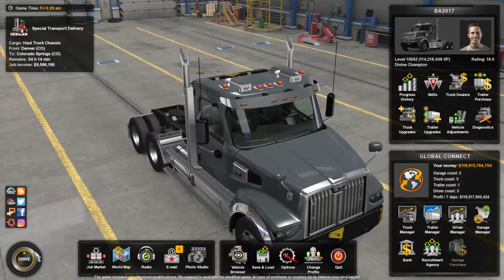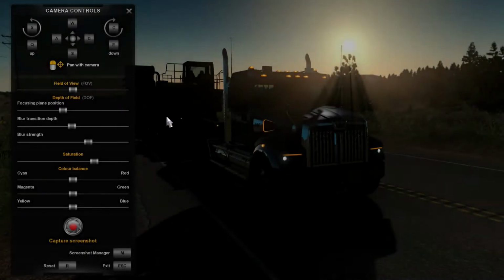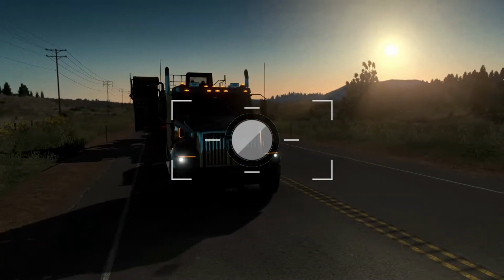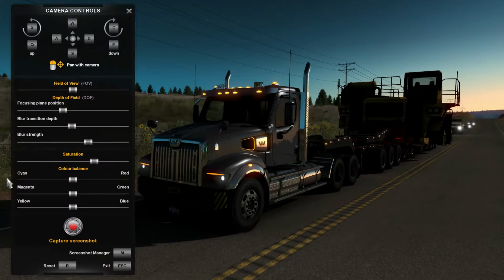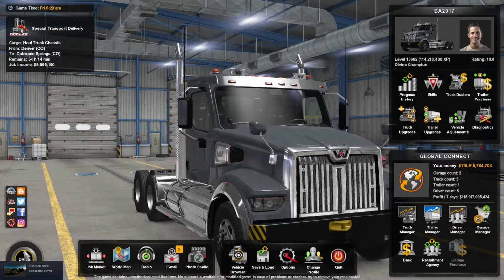Looks like we have a Colorado sunset. Let's check this out with photo mode. Oh yep, we do. This looks awesome. The sun is coming up. Grab this picture, and yeah, if you don't use photo mode yet, I don't know what you're waiting for.